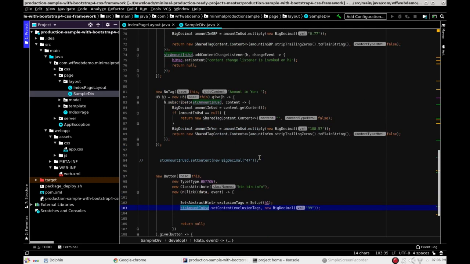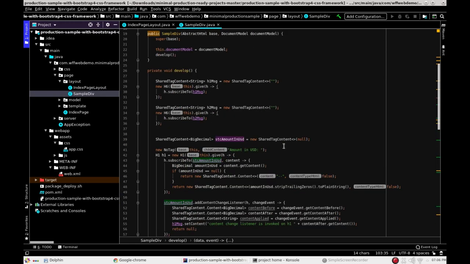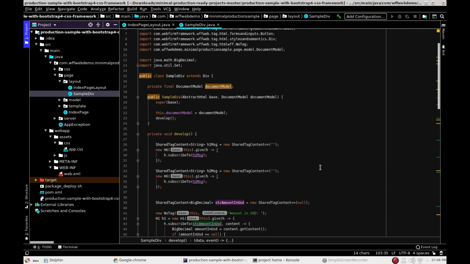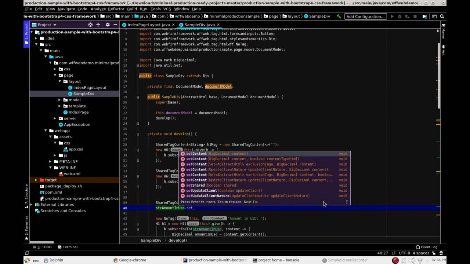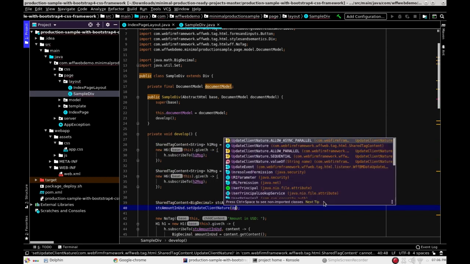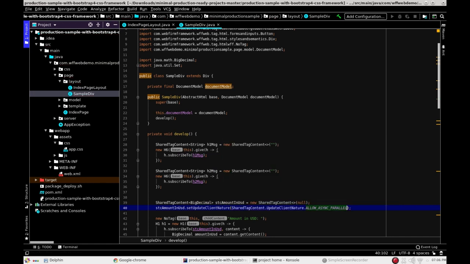But basically, if I say some basics about the parallel operation, there is something called set update client nature. This is the method, this is the property. If you are changing this property, there are different options for it.